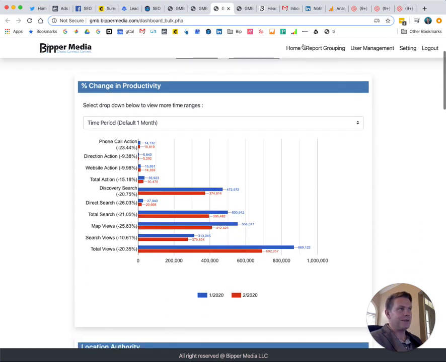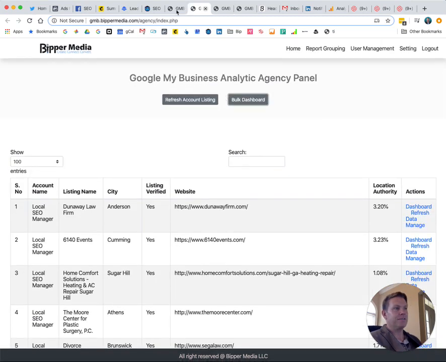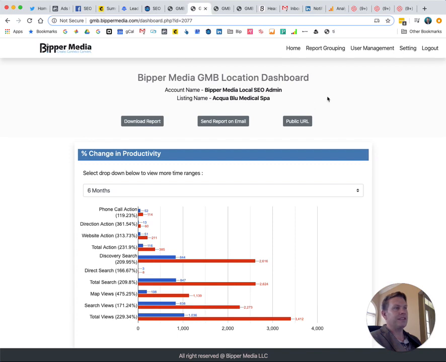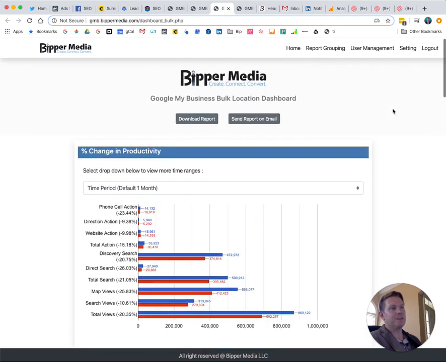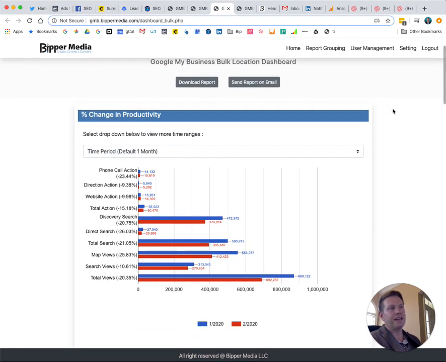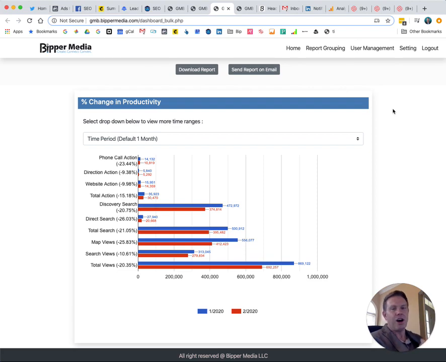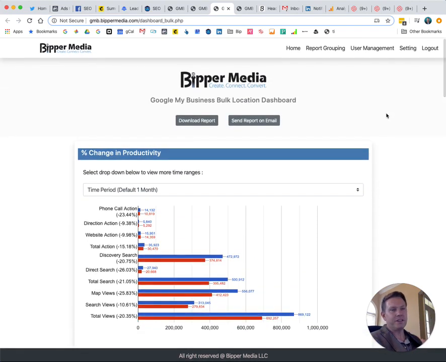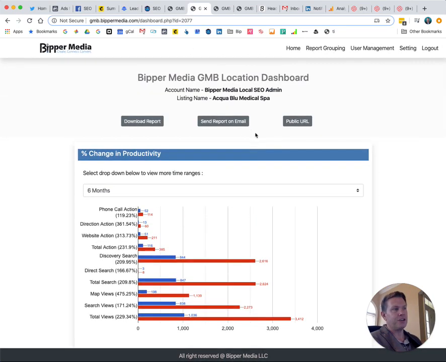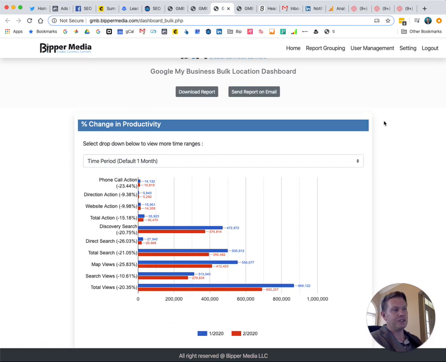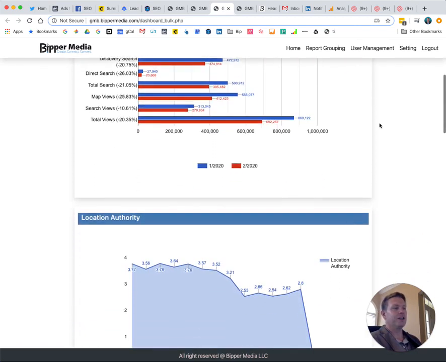Here's the individual location GMB dashboard, and here is the bulk GMB dashboard. So this is collectively the 160 locations combined, all of their GMB data combined into one single GMB report. I can see how one individual location is doing, but now I can see how all 160 locations are doing collectively.